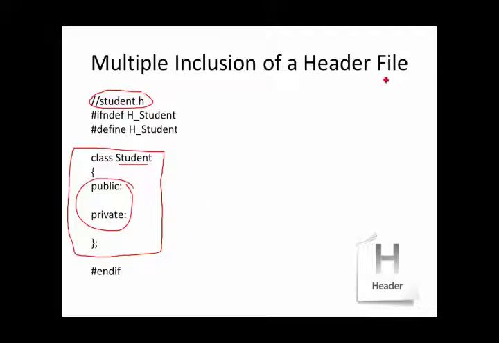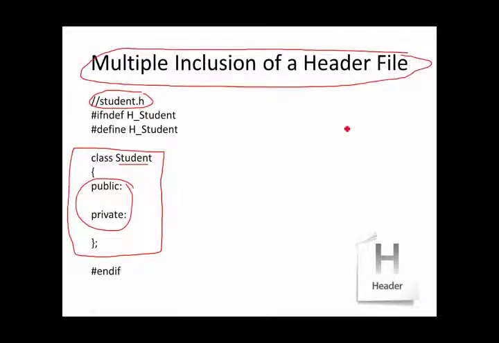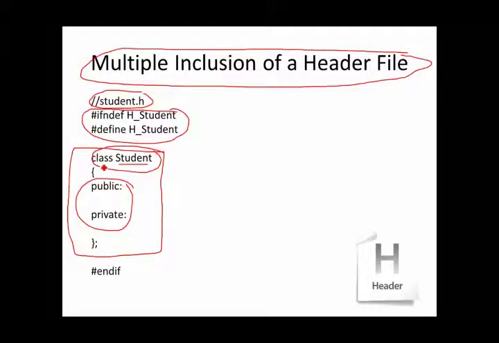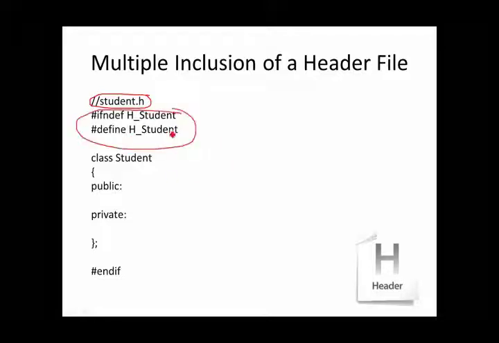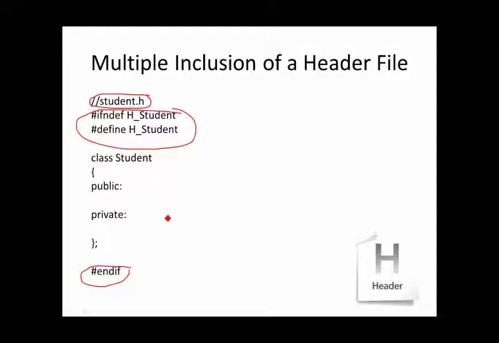Now all you need to do to prevent confusion when it comes to multiple inclusion of a header file in a project is add these two lines right above your class keyword and class name, and then add this at the bottom after your closing brace and semicolon. Basically what you're saying is: if student.h has not already been included yet, then include it. That way, if you have one project where student.h is being included in 3, 4, or 5 separate places, the computer, when compiling, will not be confused because of this if statement. It will include it once, it will know that it's included, and there will no longer be a linker error.